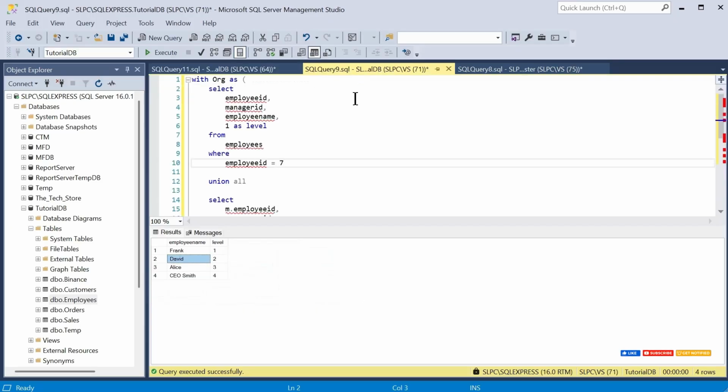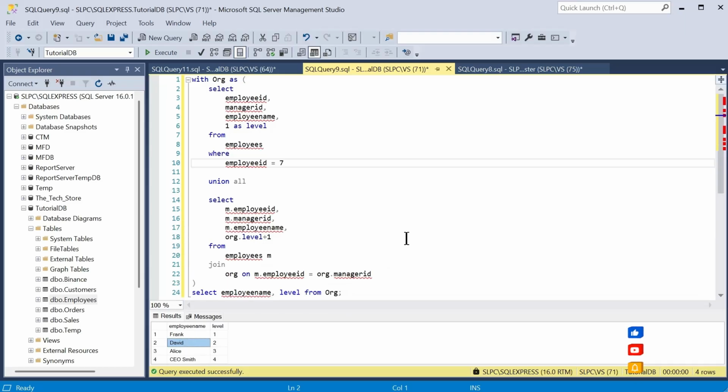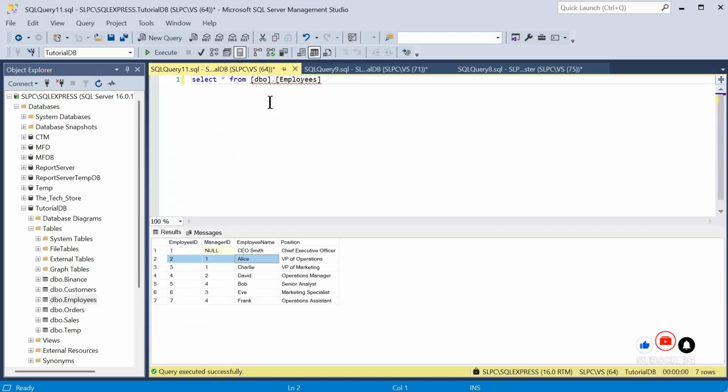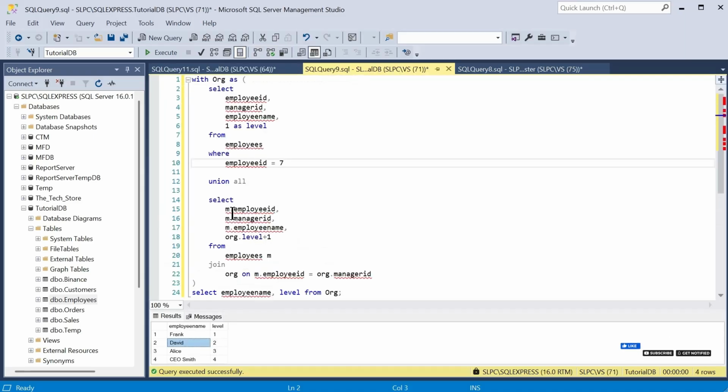So this is how we use the recursive CTE to simplify the hierarchical data or the tree view data. And despite all the complexity of hierarchical information, we can simplify the hierarchy of a single employee all the way up to the CEO. And with this, we end our today's tutorial.